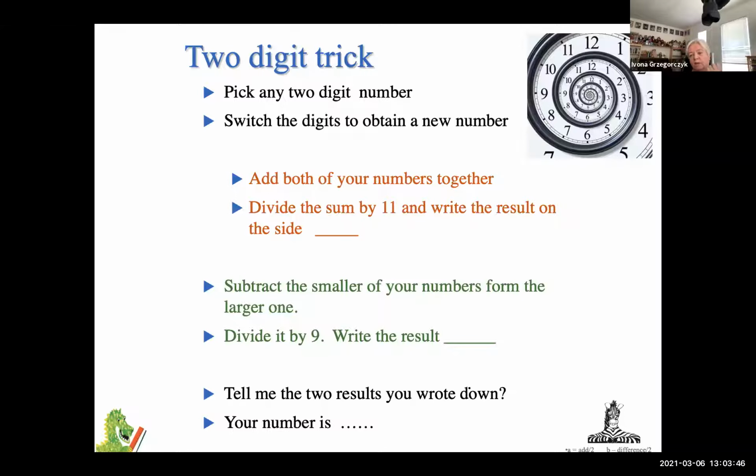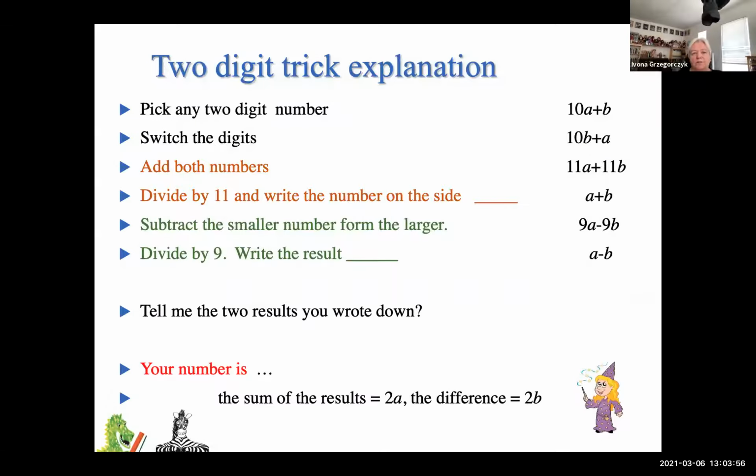See, I'm doing it very quickly, so it must be easy. It is x plus y divided by 2, x minus y divided by 2. Well, yeah, but where is this coming from? So you see, I'm saying pick any two-digit number. So what I am using here is your position, right?